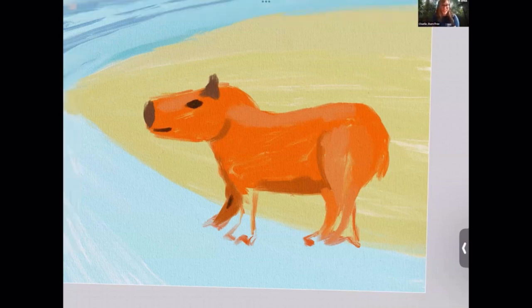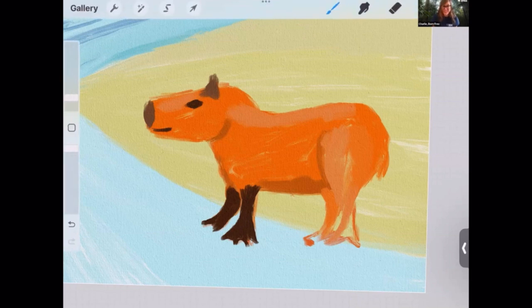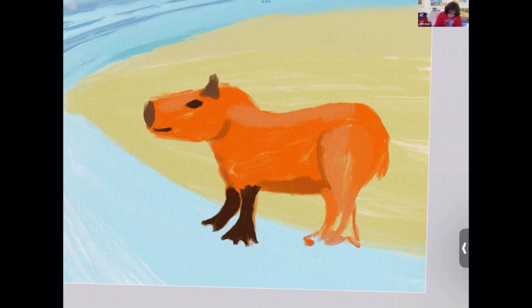Sometimes when they're in the water, capybara can't escape. But yes, they're very good at diving. They are able to go under the water for 5 minutes in order to help them escape, and also, like you said, to find food as well. They are excellent swimmers, and as you can see, probably from John's painting, they actually have webbed toes. That's just like a frog or a duck, essentially flaps of skin between their digits. It helps them to swim because it helps push the water when they're moving through it and makes them much, much quicker swimmers. I thought it was just to make them cuter, but no, they work like little flippers. And then when they're under the water, those ears, which might keep them safe from a predator, they squish them down.